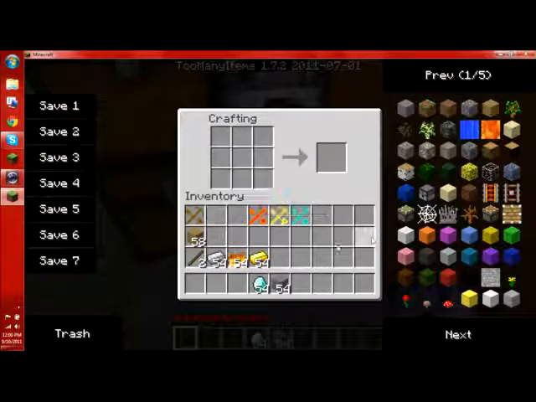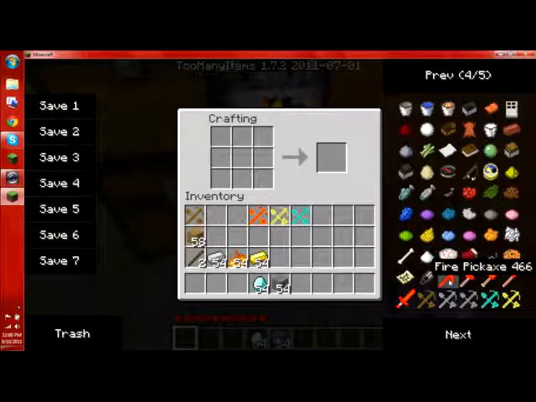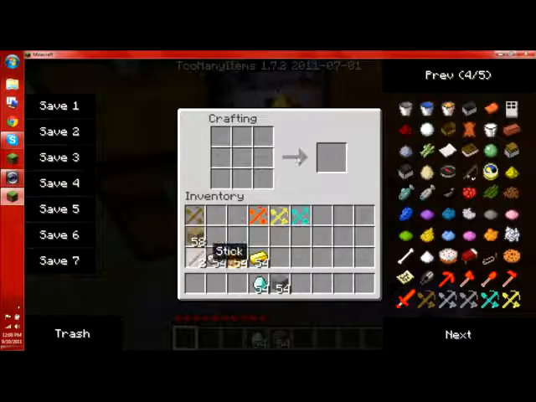And that's how you make the stone multi-tools. You're gonna have to go online and find out how to make the fire tools, because I cannot seem to figure that out. I've tried everything.